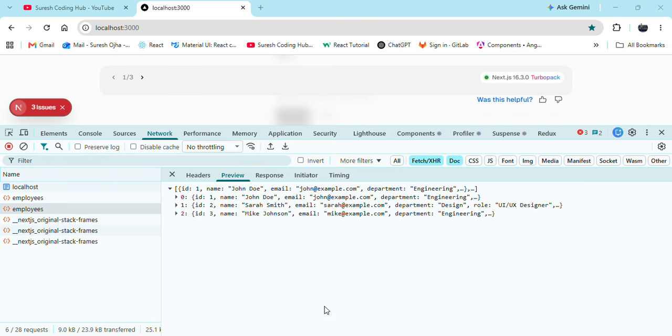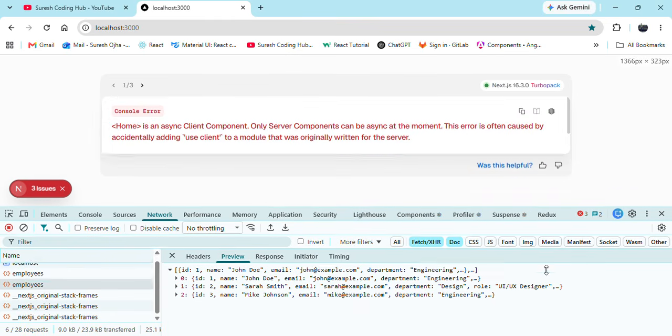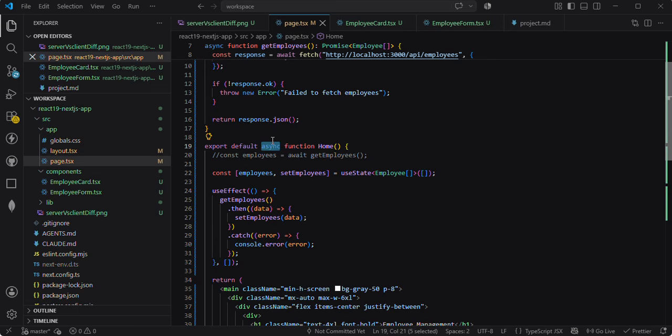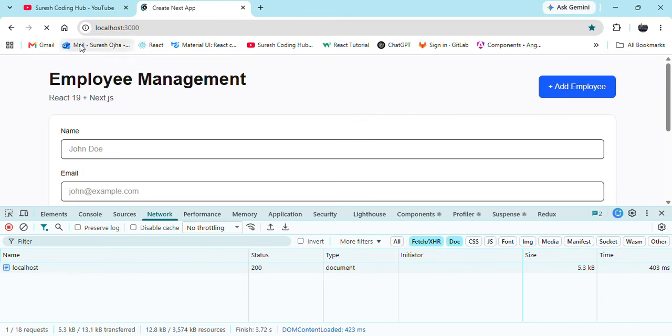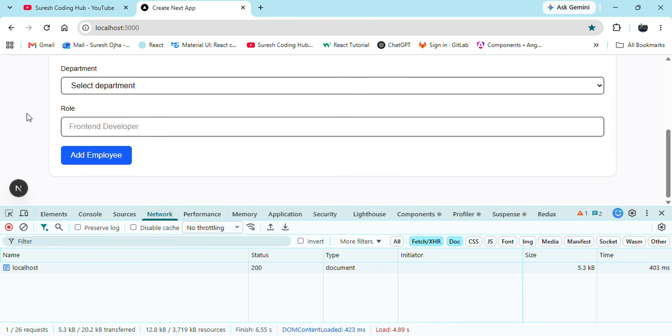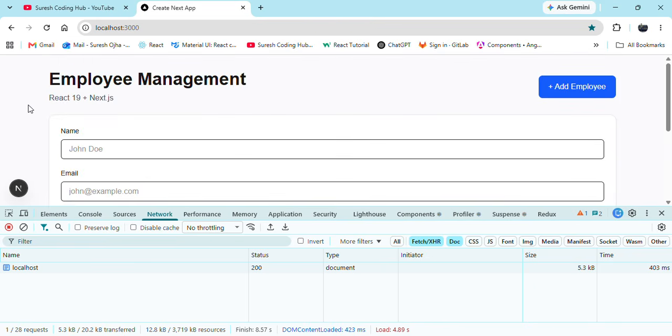But we are getting this error which says only server components can be async at the moment. We cannot make a client component async. So what we need to do is simply remove this async from our component, okay. Now let me re-render it. You can see it worked very fine, right?